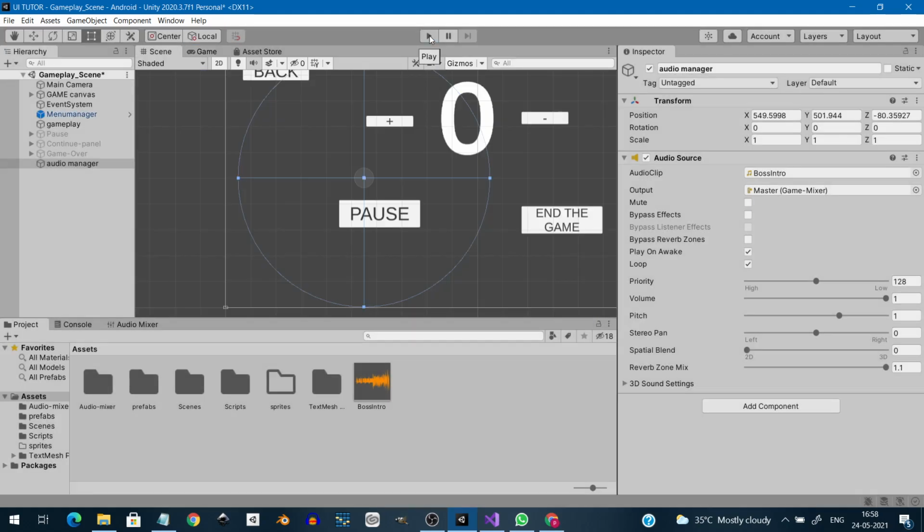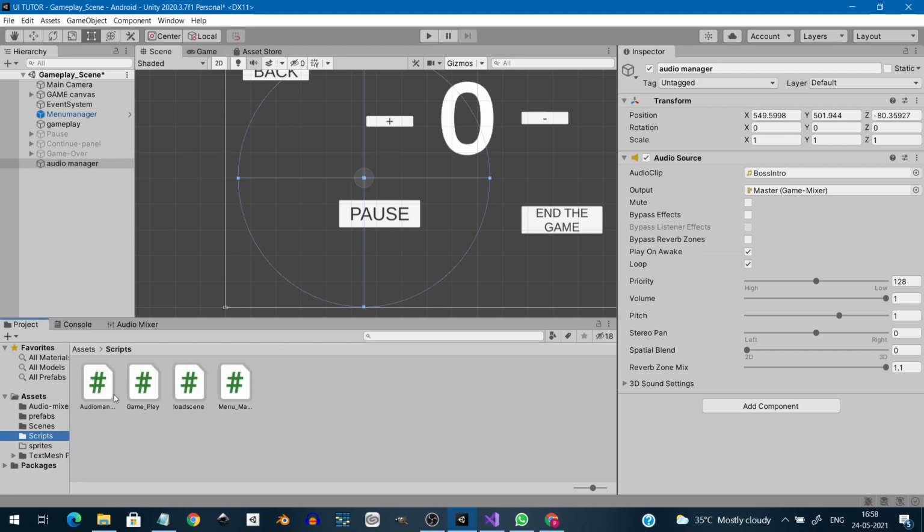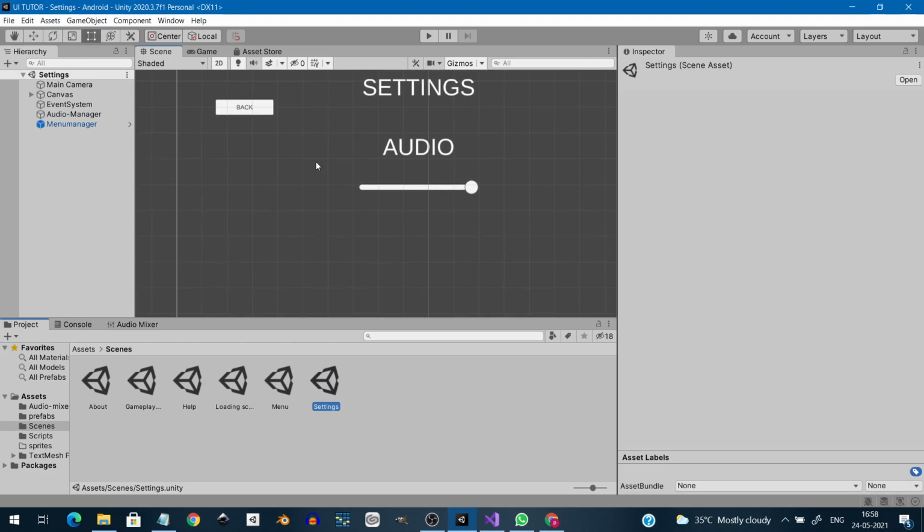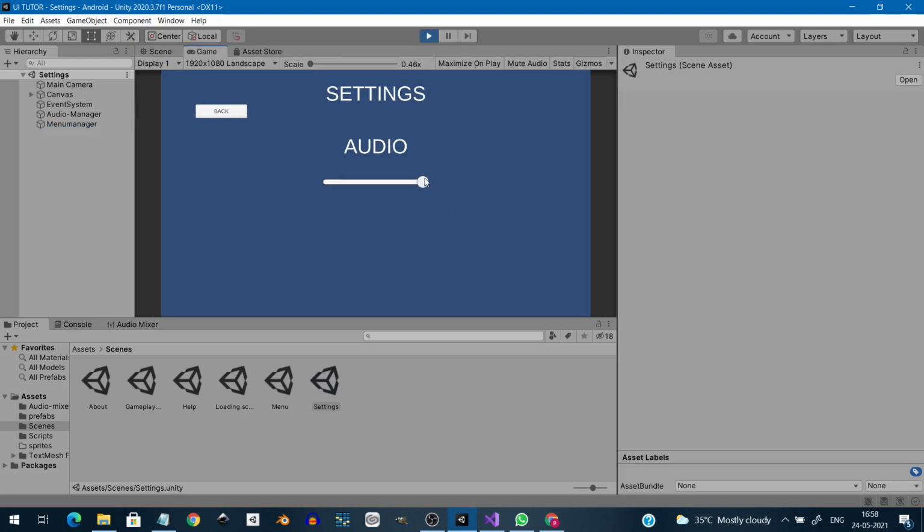Okay, now the volume is at medium level right now. And if I go to settings, okay, let's save this thing. The audio volume is really so high.